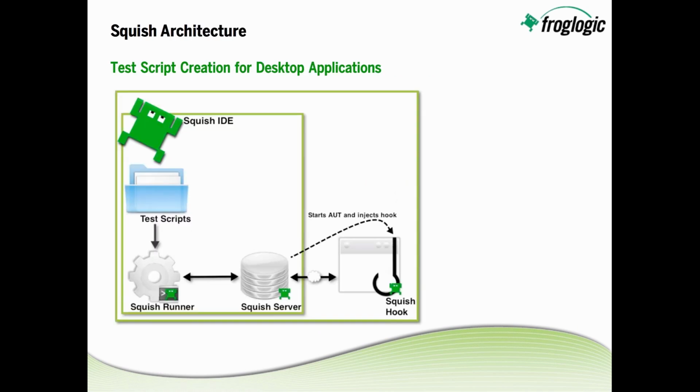A little bit about the Squish architecture. When we are working in our Squish IDE, so that's where we're going to create our test scripts, we have our Squish Runner and our Squish Server, both services working with the Squish solution, which then communicate with your application under test, or AUT. So when you click record, the Squish server hooks into your application under test, allowing us to then see your objects, work with those objects as we work at the object level, finding and working with your application so that you can ensure that we're finding the correct objects.